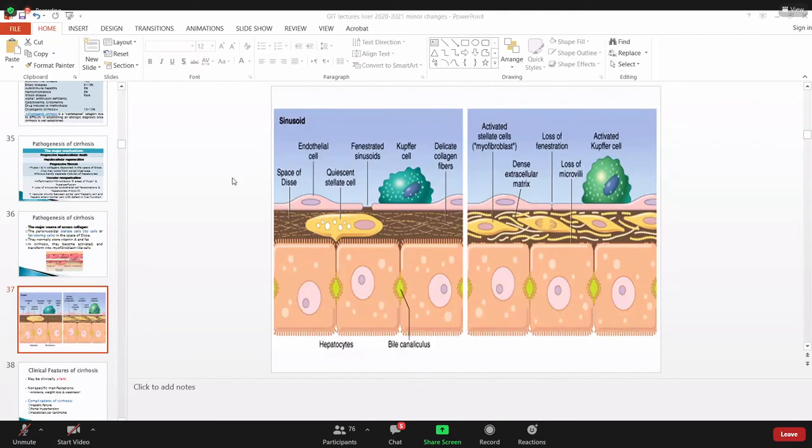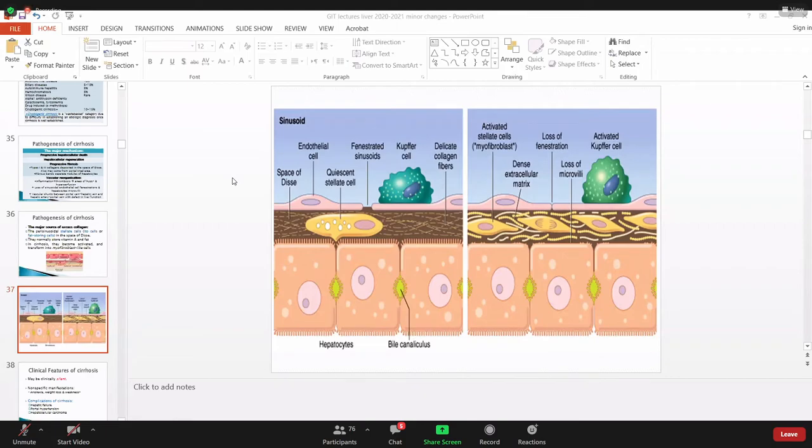ايش يا عبد العزيز؟ دكتورة اللوس اوف فينستريشن اللي هو انه بتصير الهيباتوسايتس connecting with each other يعني؟ لا، الاندوثيليال سيلز الموجودين بالساينوسويدز they lose the openings between them، عشان هيك بصير في build up of pressure inside the sinusoids. يعني الوضع الطبيعي انه يكون في فاصل بينهم. Yes, they are fenestrated الوضع الطبيعي. Okay. تمام دكتور شكرا.